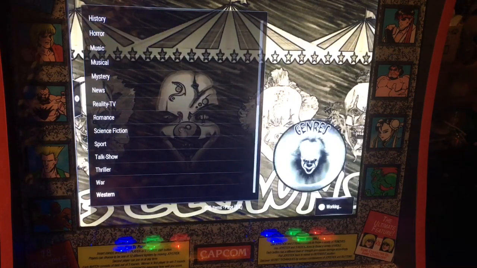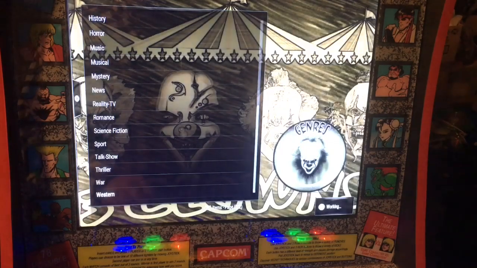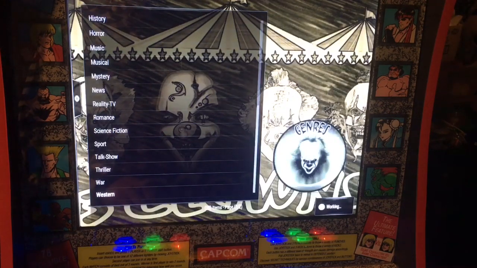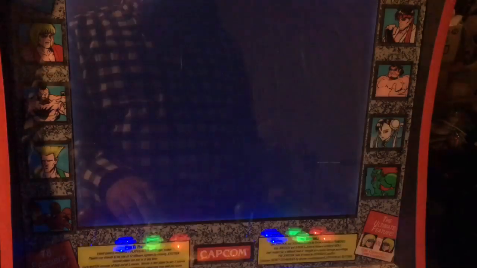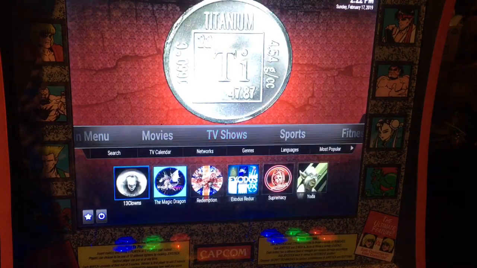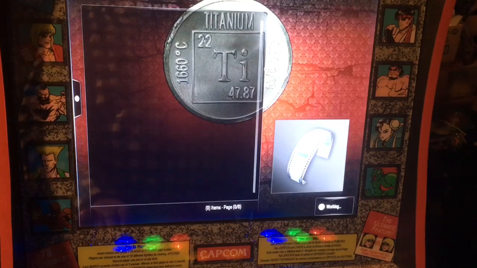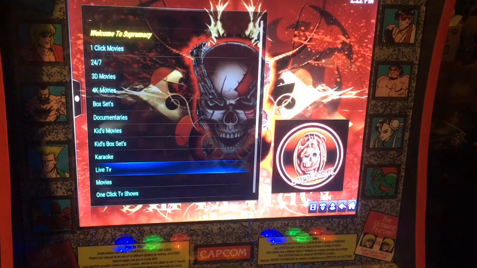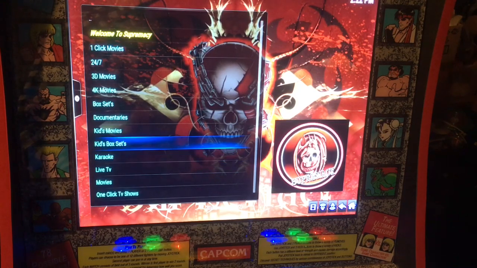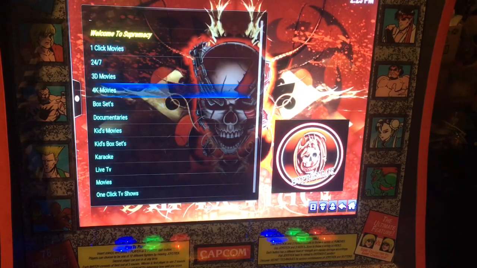I don't know what this 13 Clowns is, so I'm actually going to back up out of this. Now when it's working, sometimes you may not be able to change anything. I'm going to go back down here. And you have to be patient. This is not cable TV where you just get to click on things and it just goes the way you expect.